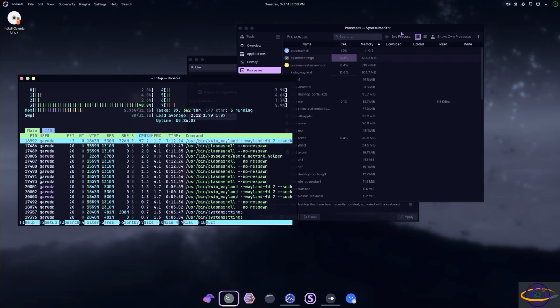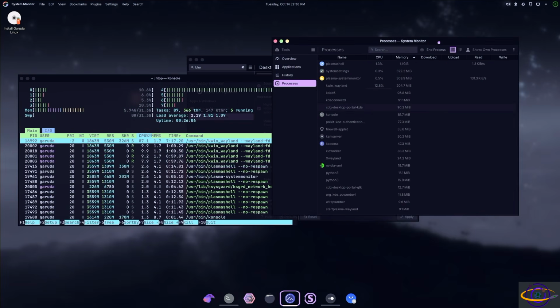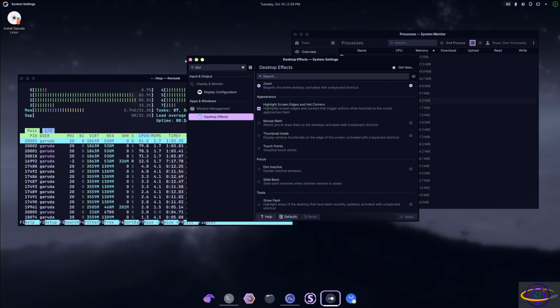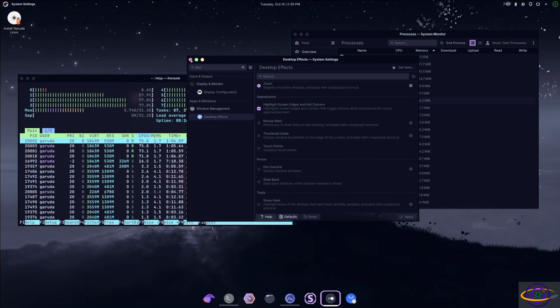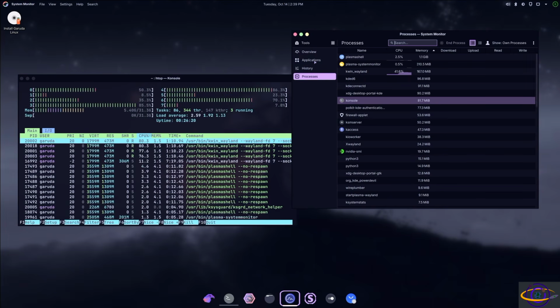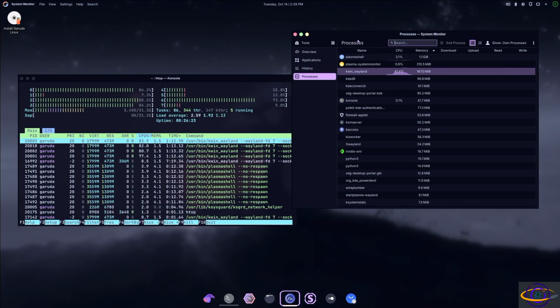So you can see here, I have HTOP running in a terminal, and I have the system monitor running, looking at processes, not really seeing anything useful in that system monitor. But you see when I try to close that window, it's really laggy. I try to move windows around. They move like an inch at a time or whatever. And it's slow to respond, hard to type things. It was actually hard for me to even run HTOP because it didn't want to accept keystrokes.